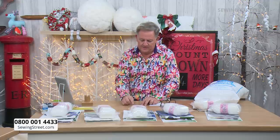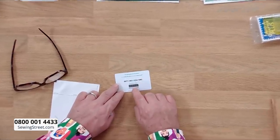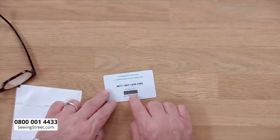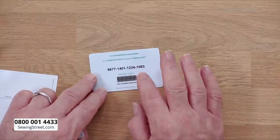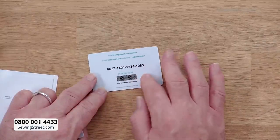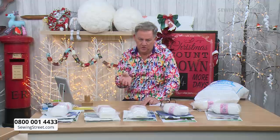Yeah, hang on. Now I need to just explain something to you. When you get your card, whether it's this one or an email one, I'll just drop it down on the table here. How it works is you have two numbers. It's fine because you can't use it. I'm not giving anything away. You have a big number here, and then like a scratch card, you scratch that off and you've got another secret number. You put both of those numbers in onto your account, and if the person's bought you a £15 card, like Hannah's just put, it will then add £15 to your account. So you can spend it as and when you want to spend it.